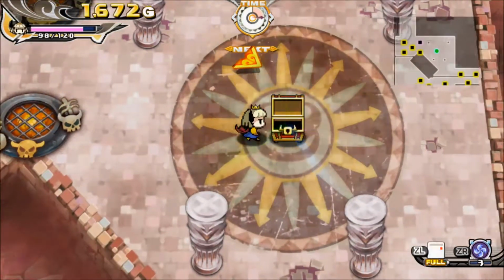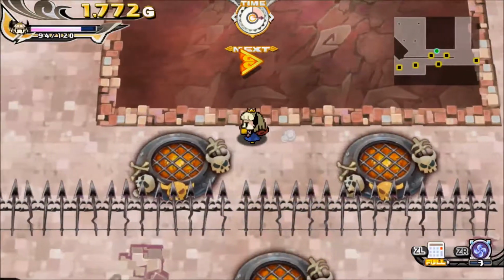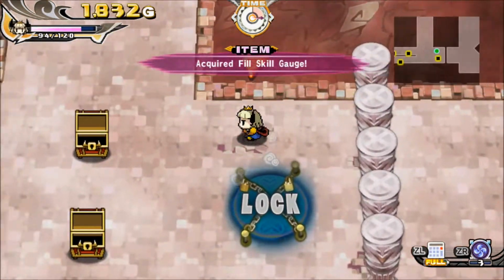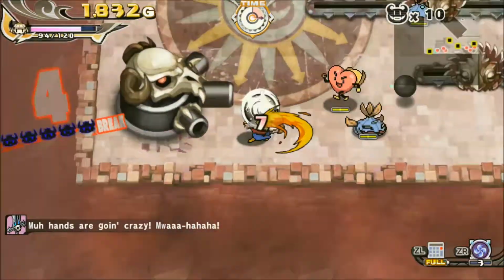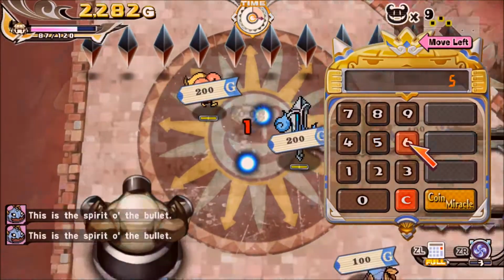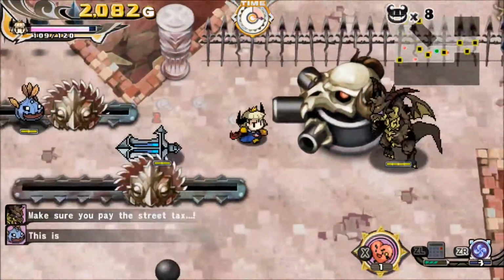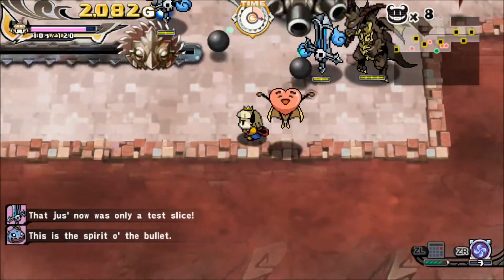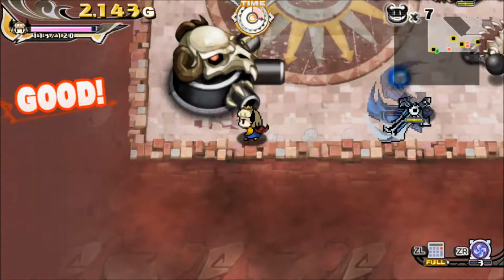Oh, wait, how do I get that? Wait a minute. I saw that. Oh. Whoa. So I'm supposed to go up there? No. I'm gonna go this way. Oh, crap. Okay. No! Oh god. Okay. There we go. Thanks for the heal. Okay. Oh god. Okay. Damn it. Oh god. Okay.